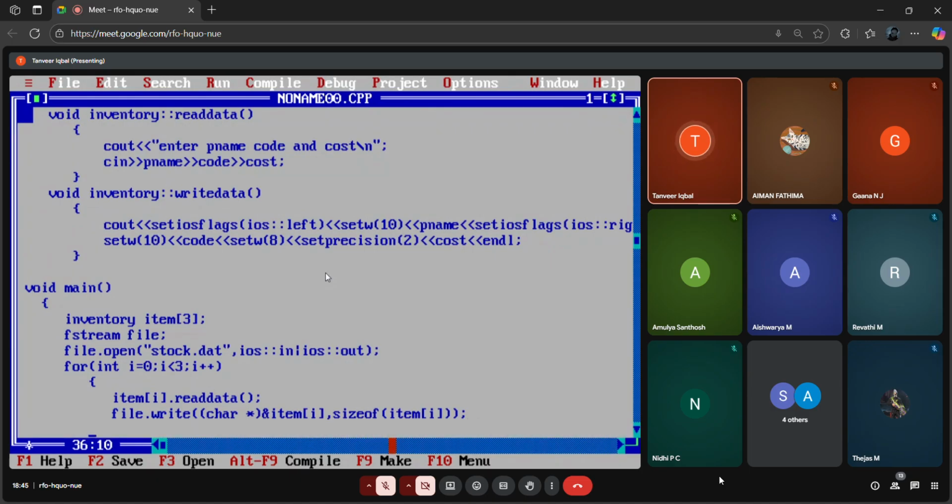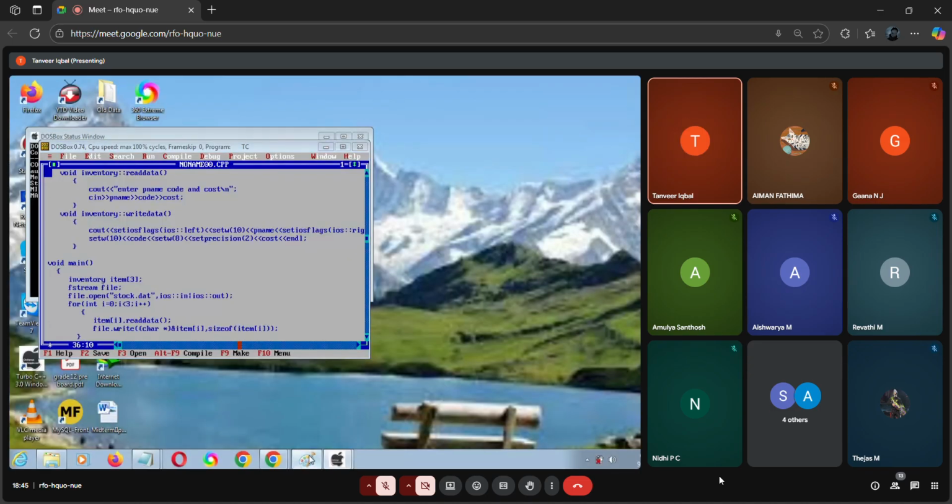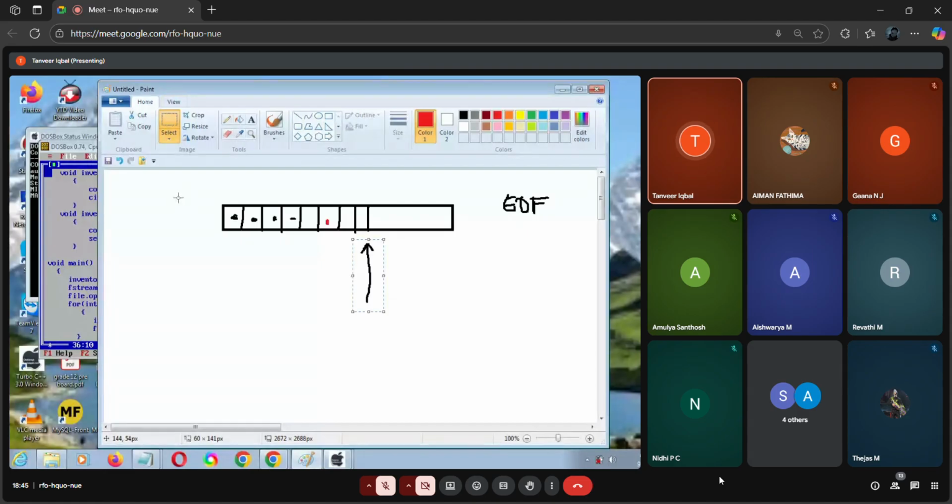This whole thing will be written to your file. So how will this writing be done? Object by object. First object is written here. This is your first object. Next, second object. Next, third object, item code, cost and price.